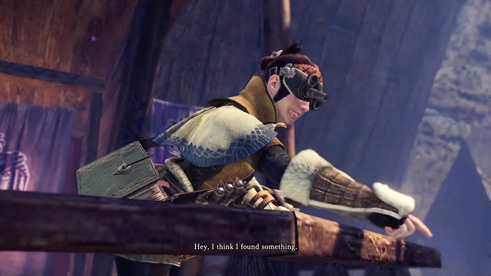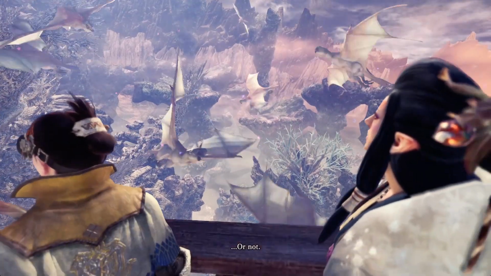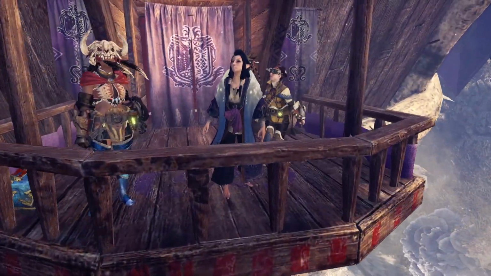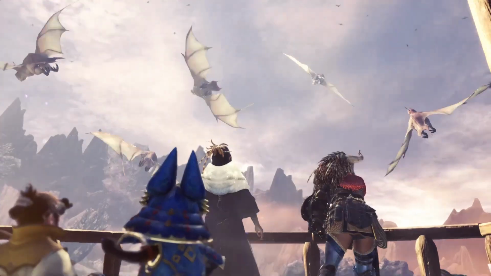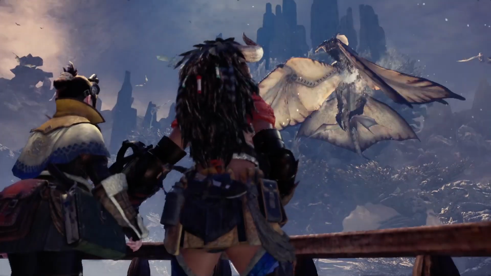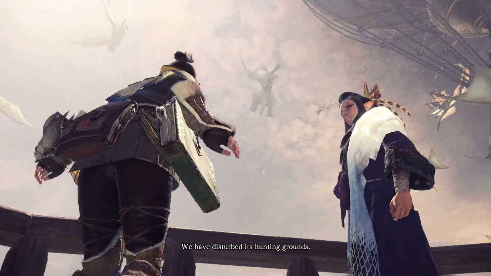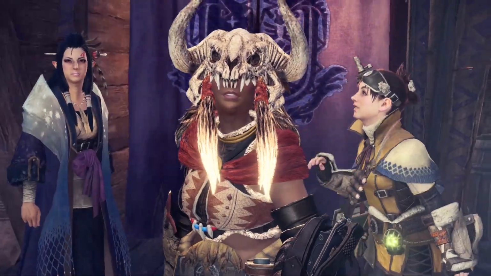Hey, I think I found something. Let's set her down. Or not. Chaos. Chaos. As I thought. Chaos reigns. I love this guy. Really great design. And one hell of an introduction, too. We have disturbed its hunting grounds. We should regroup.